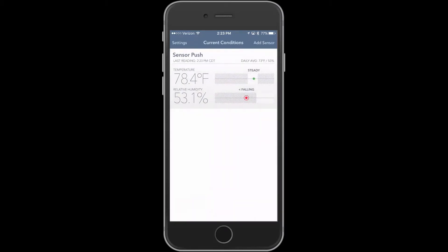From the main screen, you can view quick trending data so you know if the measurements are holding steady, rising, or declining. But the big question is, how does Sensor Push perform against promised features? Sensor Push's biggest promise is that it will send you a notification on your smartphone if the temperature range goes too high, too low, or if the humidity gets out of control depending upon what you've set as appropriate.